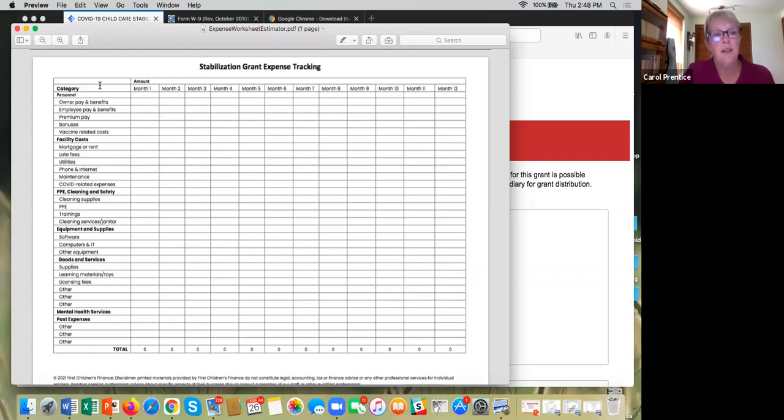Another thing that might be really helpful is that these categories here are the categories that are eligible for this grant funding. So this helps you know, within personnel, facility costs, personal protective equipment or PPE, what the qualifying expenses are that are listed in these subcategories. This expense sheet will be available on the THREAD website. You can print this, you can use it all year, but you can certainly use it to help you estimate your monthly expenses.